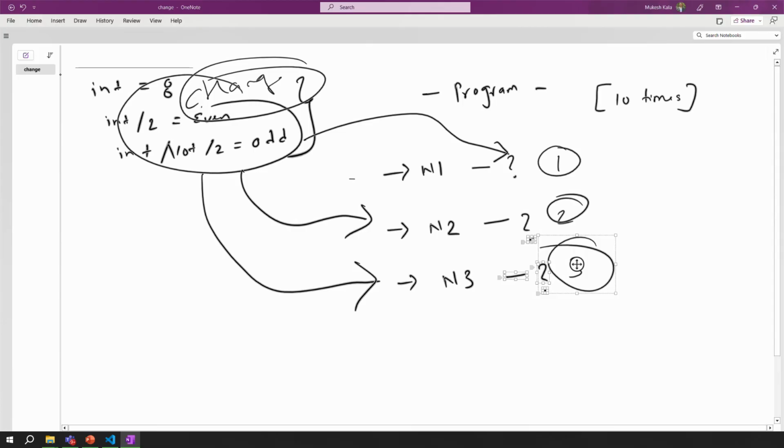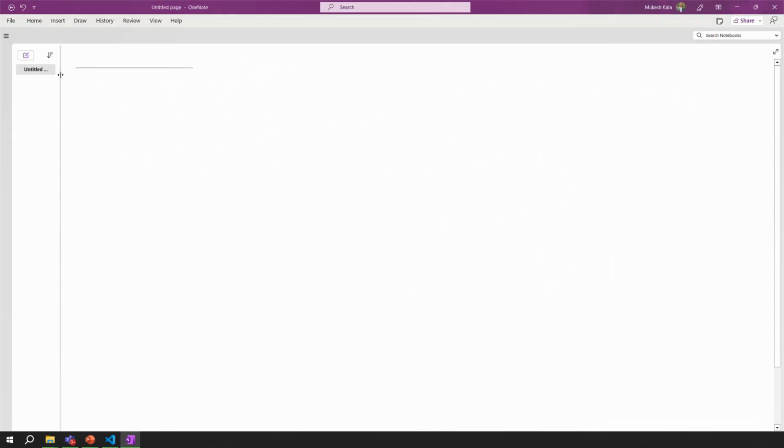Now how does a function solve this problem? What exactly a function will do is, you are just going to write a function in Python, which we are going to see. The input of this function would be a number, and here you would have the implementation of the code to check whether the number is odd or even.